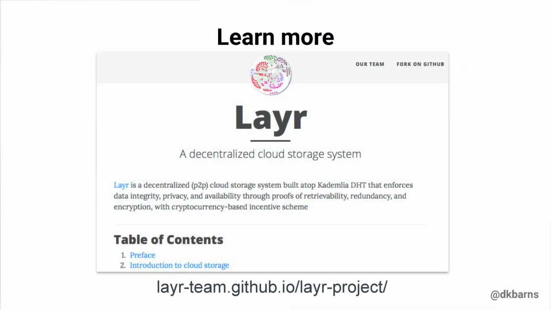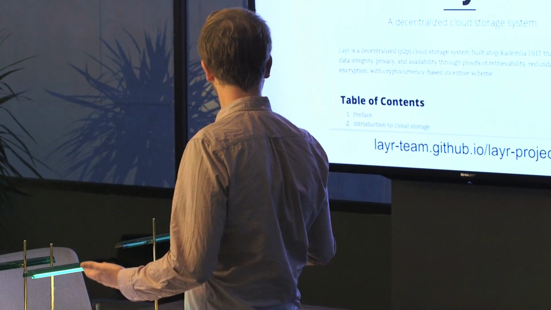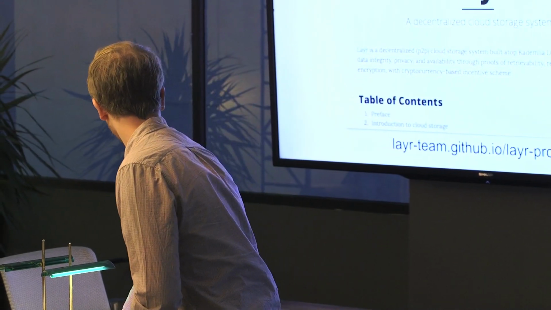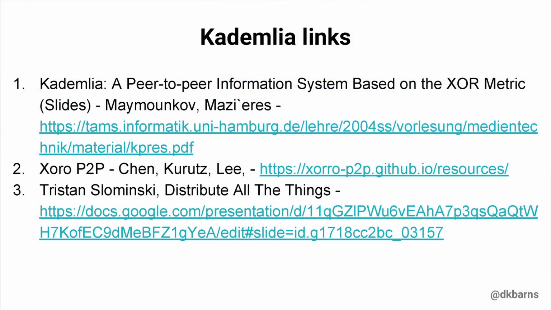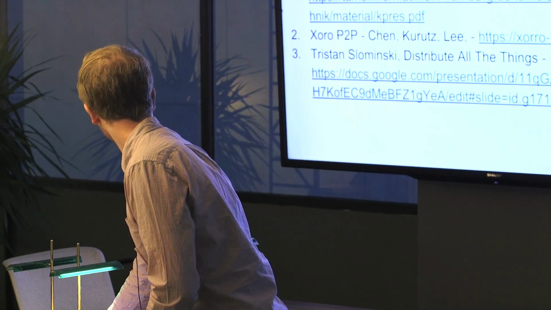But if you really want more proof, more understanding of what we did, I really encourage you to check out this blog post, or more like project overview, that we did, that goes into detail of how we built the different features and our thought processes. It kind of mirrors the style of this talk. So if you found that interesting, you can definitely check that out. And finally, I also wanted to mention that there are some links that you might find useful. We did kind of skip over a lot of details of distributed or decentralized systems and Kademlia.